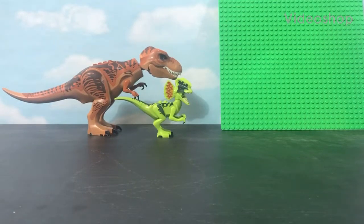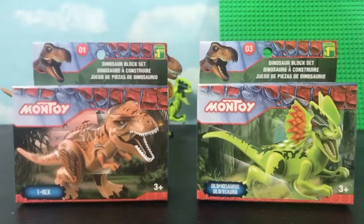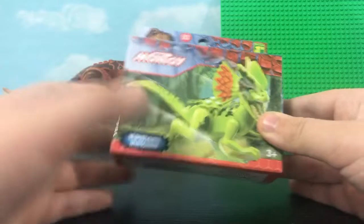In this video, I'm going to be comparing these Lego dinosaurs to these Montoy ones. So, let's get into it. Looking at the box, let's start with the Dilophosaurus.